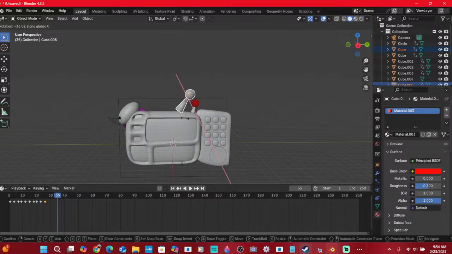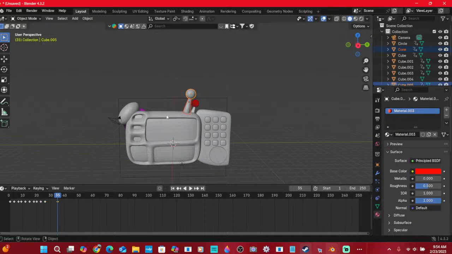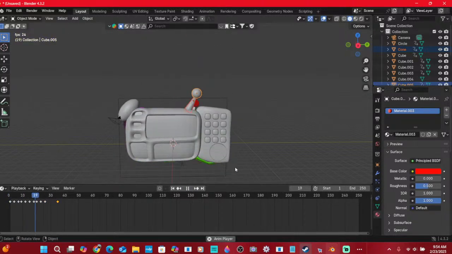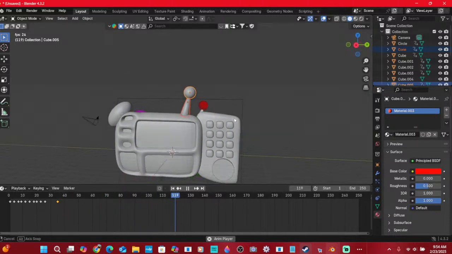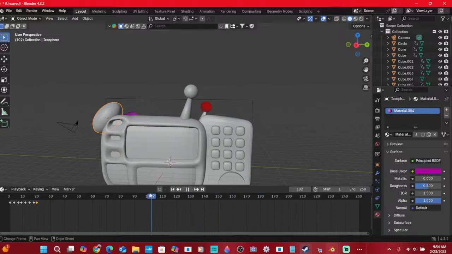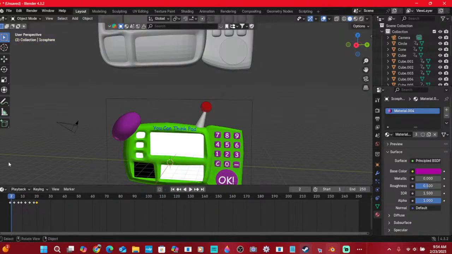And then we need, I forgot to keyframe it. So we're going to keyframe this. No! Okay, that looks good. And I think I have an idea for this thing. I want to have it, like, pop off as it's falling.